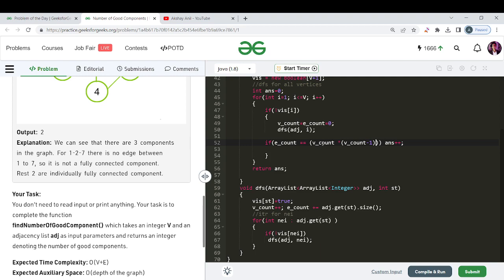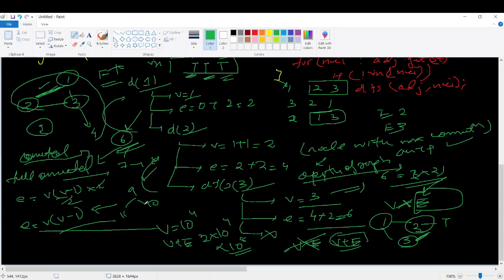We have not divided by 2 here because when we were counting the edges, it was counting each and every edge one more time, redundantly. So if the edge count was 3, it was counting 6, right? That's why we didn't do the division here. And this is the DFS function: marking the node as true, maintaining the edge count and the vertex count, and recursing for its neighbors again, right? So that was the logic, that we do not do this multiplication by 2, because edges were already coming as double.